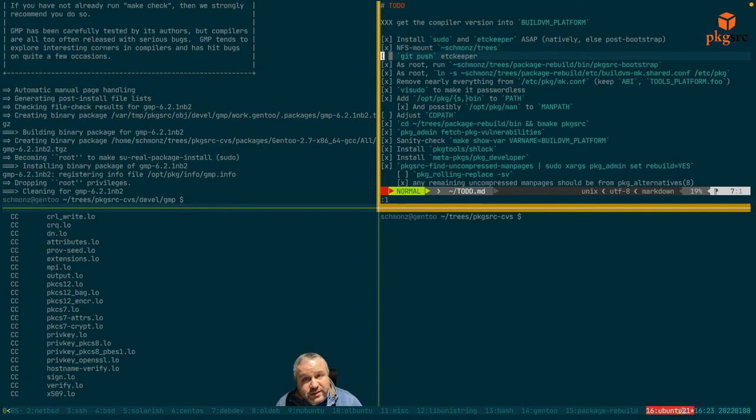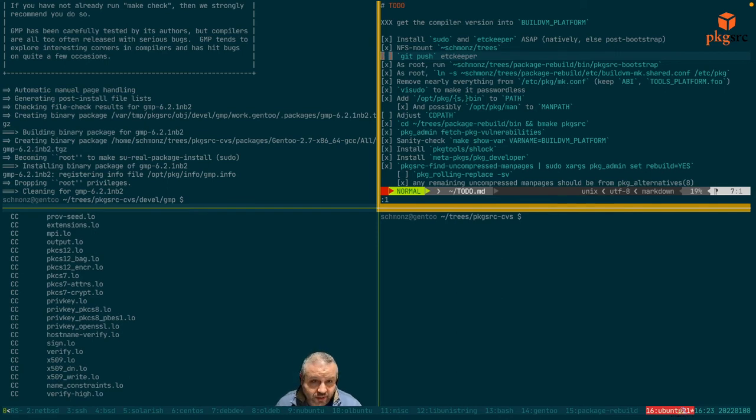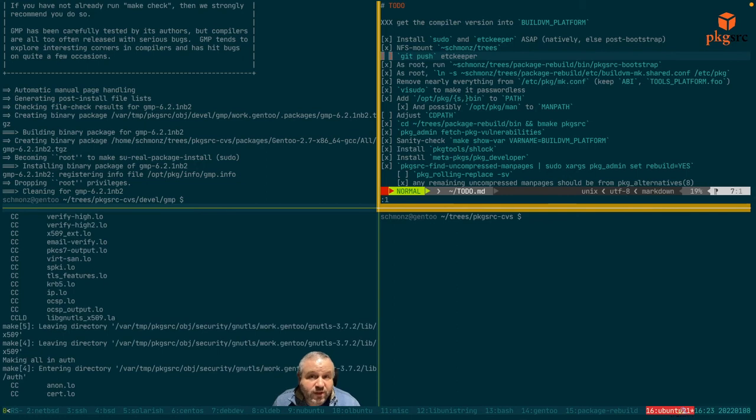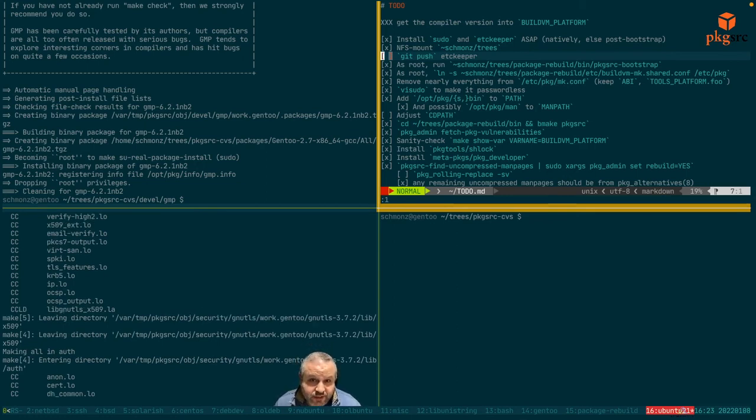Once NFS is mounted, I have a repo in my trees directory that is where all the virtual machines in /etc, in etckeeper, should get pushed to. It's a single repo. Each virtual machine is a different branch. And that way, conceivably, I could relate, like an Ubuntu 20 to an Ubuntu 21 and do a diff and see what's different about that. Typically, that's not what I need. But just to be able to have the configuration of any of these machines available to look at on any other one of these machines is easy.